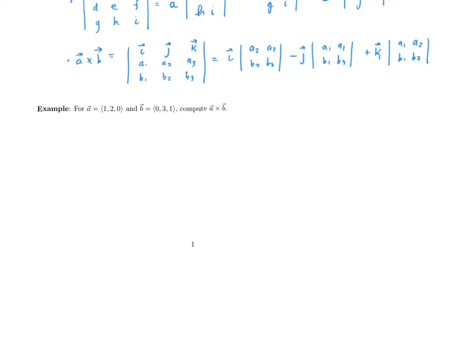And hopefully at this point you've taken a few minutes and you've come up with a computation for the cross product. And just to make sure we're all on the same page, A cross B can be computed as a 3 by 3 determinant. So remember, we put I, J, K across the top row. The vector A goes across the middle row, and the vector B across the bottom row. So we would have I times the 2 by 2 determinant given by 2, 0, 3, 1.